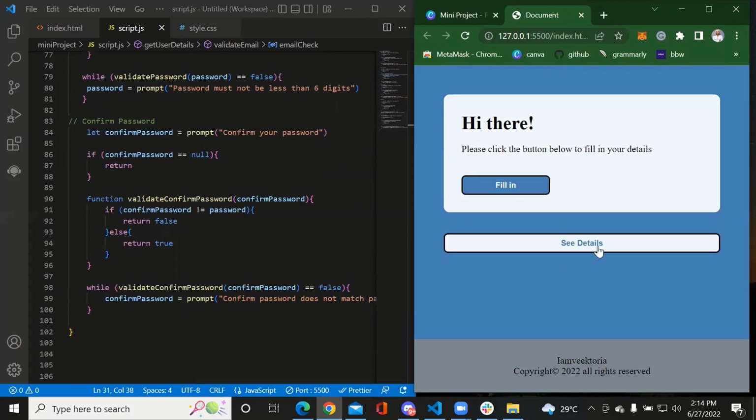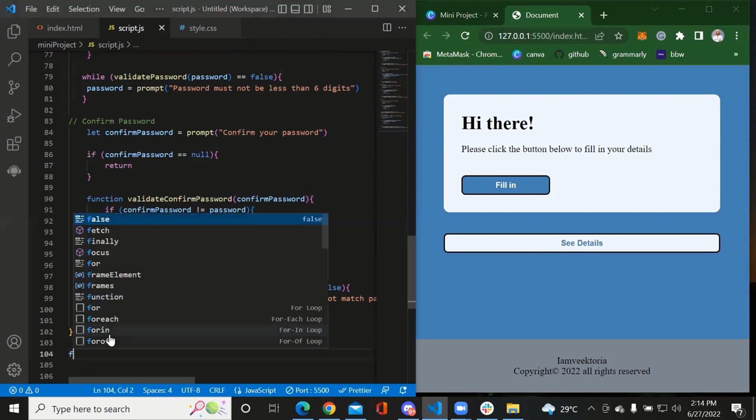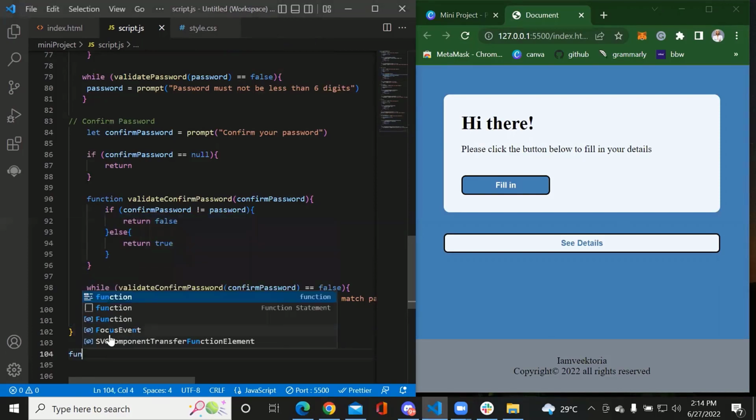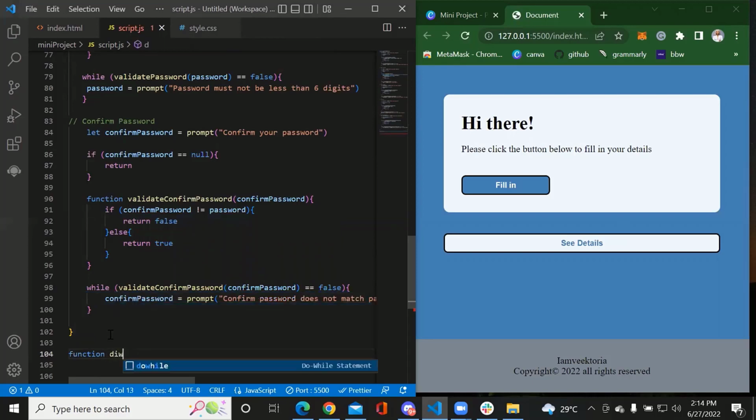Now remember that we're going to have to see details, right? So remember that we have to store the details of the user in an object, and the two functions are going to read from it. So first of all, let me just create the function there, function display user details.